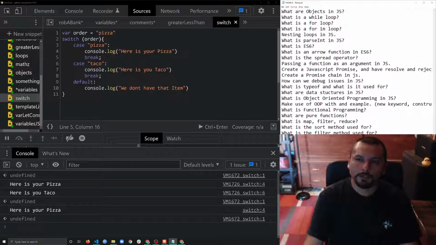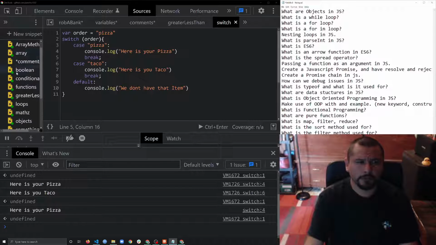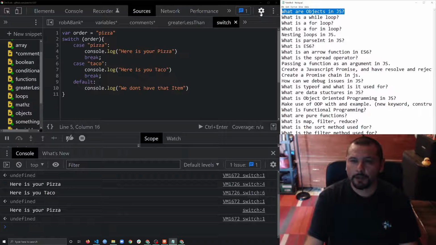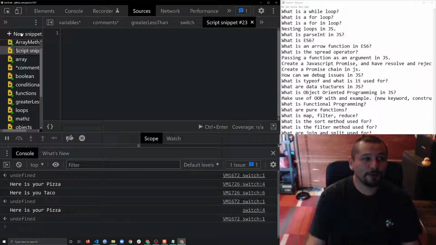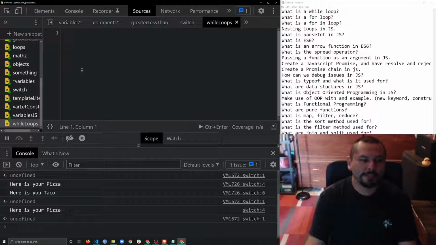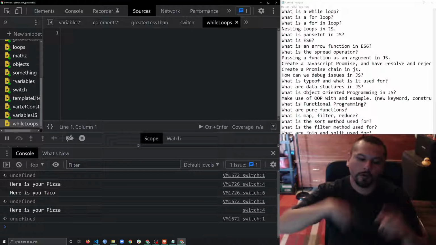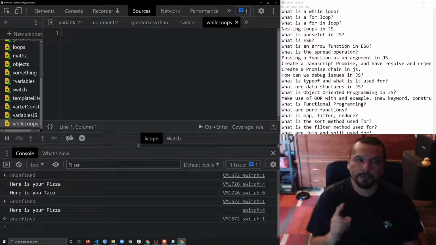What are objects in JavaScript? I think our explanation of objects was pretty on par, so I don't think I'm going to do that. What are loops? While loops. While loops are also something that we use all the time. While loops are basically a way to run code over and over until a certain condition is met.